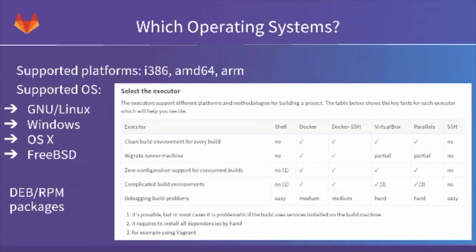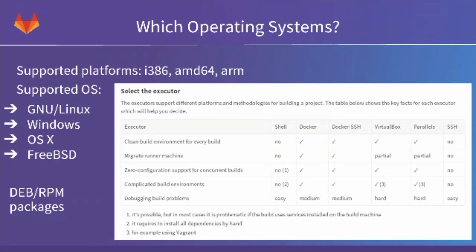In the demo, Tomasz showed that we used GNU Linux as the runtime platform, but the important thing is that we are not limited only to Linux. You can run GitLab Runner on anything that can support the Go language, since GitLab Runner is written in Go. You can run your runner on Windows, on OS X, on FreeBSD. These are just four of our supported platforms. And we provide a nice installation possibility by using deb and rpm packages that are prepared for your Debian or CentOS distribution.